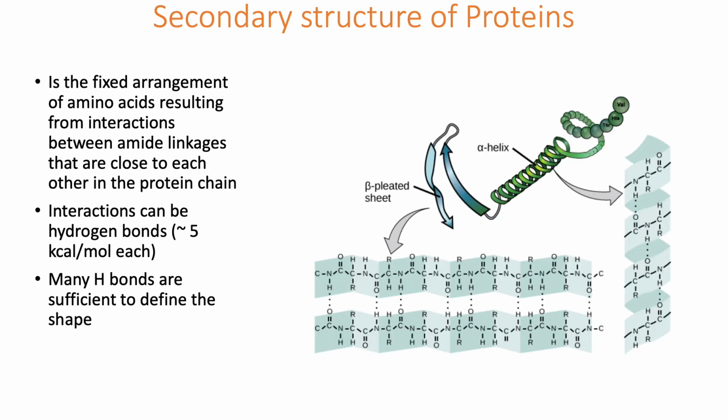The next level of protein structure is the secondary structure. It refers to local folded structures that form within a polypeptide due to interaction between atoms of the backbone. The backbone just refers to the polypeptide chain apart from the R groups. So all we mean here is that secondary structure does not involve R group atoms. The most common types of secondary structures are the alpha helix and the beta pleated sheet.